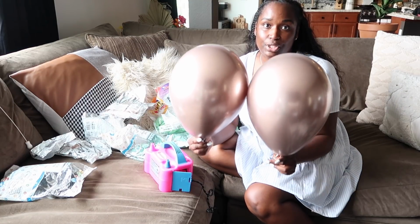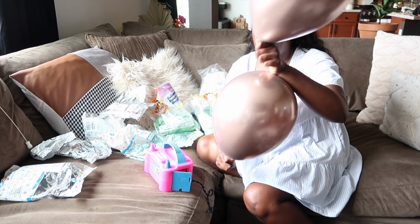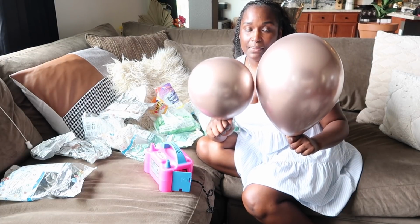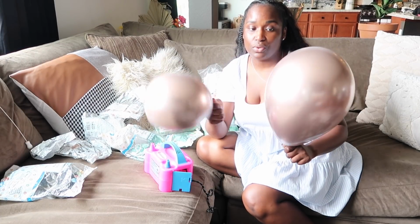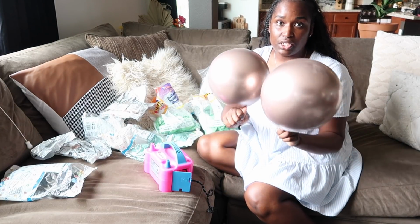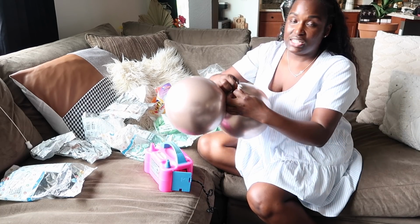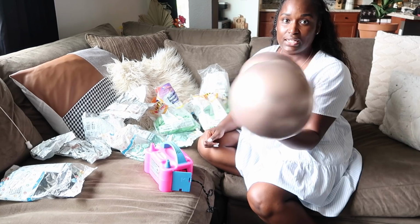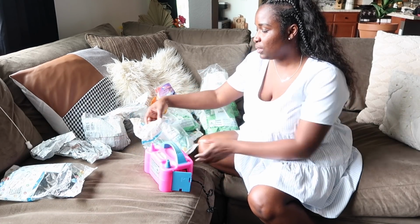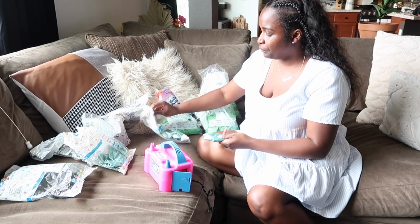So when you first blow up your balloons, they're gonna have kind of like a cone shape, which is not what you want for garlands. You wanna release some of that air, and that's going to give it more of a round shape instead of a cone shape. Yes, it takes away from the size of the balloon that you actually bought, but if you're trying to do an organic garland, you want them to be round, and that's what's going to give it that nice look. Then you just simply tie those 2 together, and that's how you create a duplet. Some people put their garlands together in quads. I don't like to do that because I feel like it limits the control that I have over my garlands.